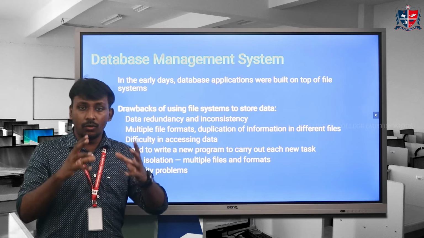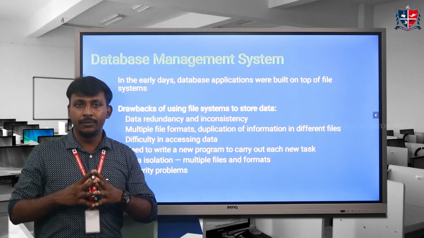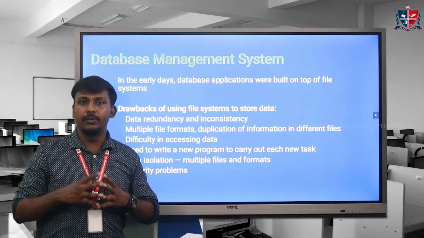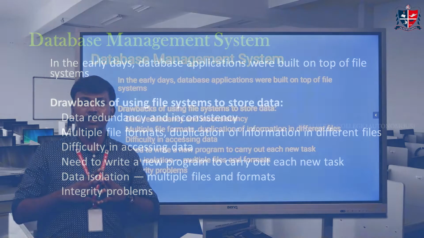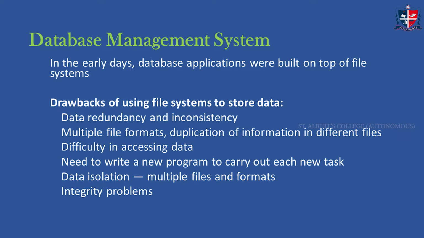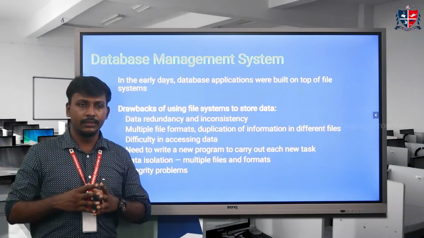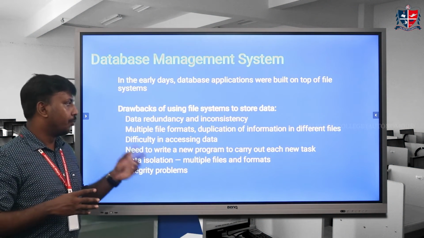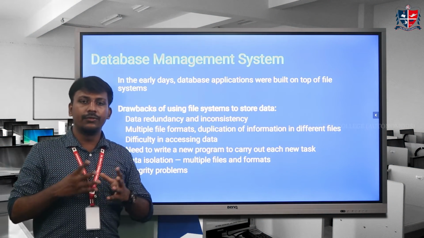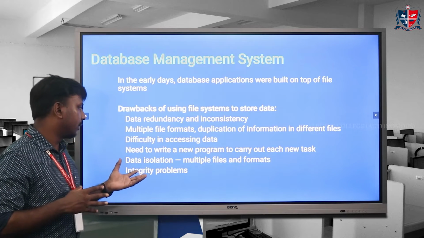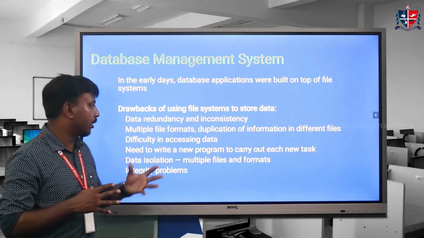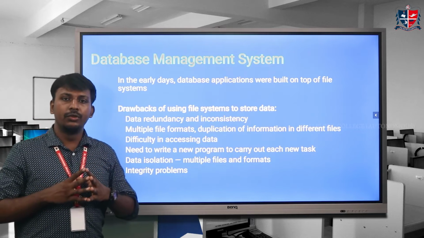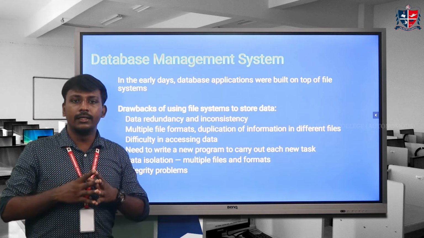If you are dealing with all these issues in a file system, there may be issues of inconsistency, issues of correctness, and human errors. All these may be possible when we are using a file system. Among the drawbacks of a file system, you can see redundancy and inconsistency, data duplication and information available in different files. And coming to accessing data, there may be difficulty in accessing a huge amount of data, and a delay in accessing data from various locations.